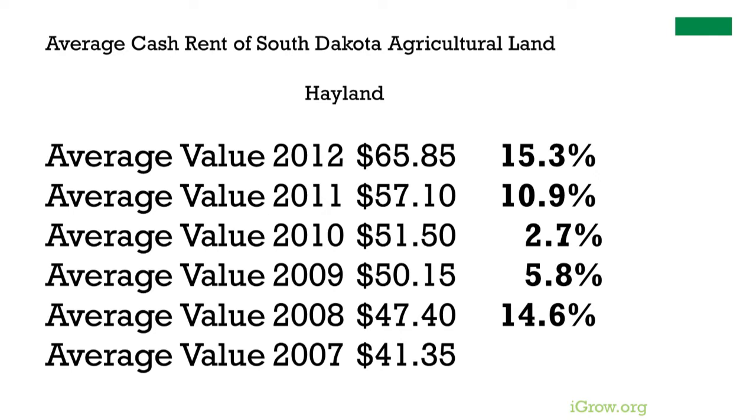Hayland, 14 to 15%, again 2009 and 2010 being the lower value changes on a year-to-year basis. And then for pasture land, significant again that 2010 for pasture land showed a drop of 6% for the cash rental rate. If you remember, we were about even, slightly lower with the valuation there.